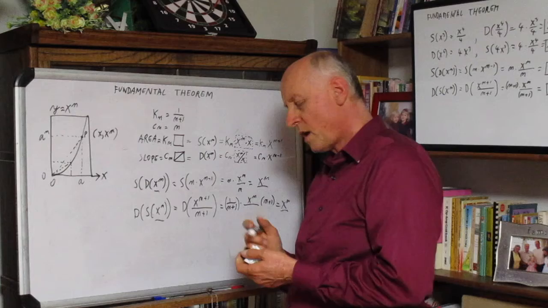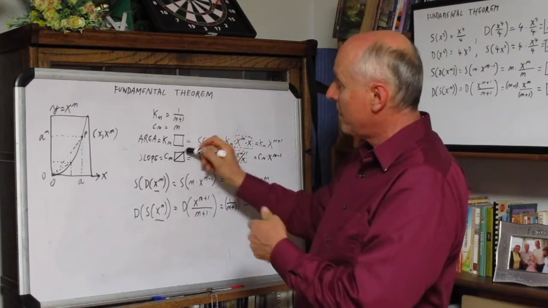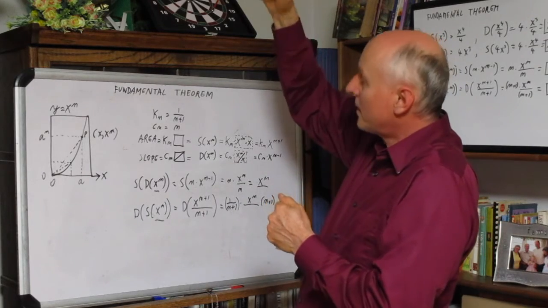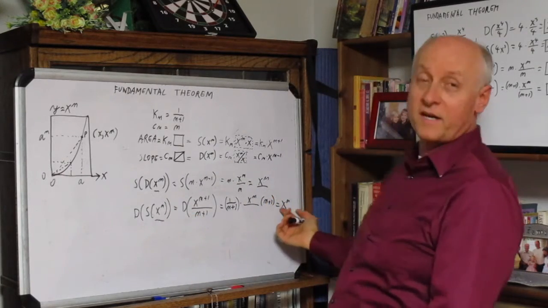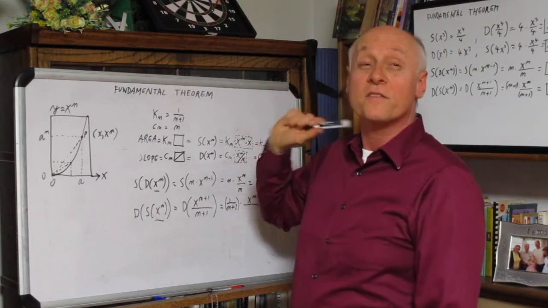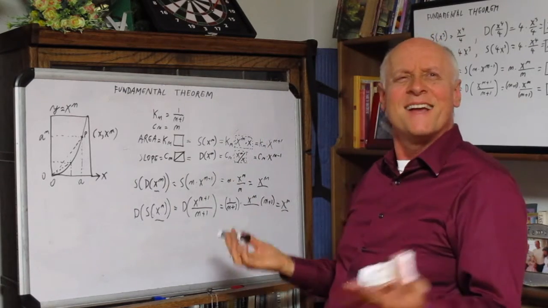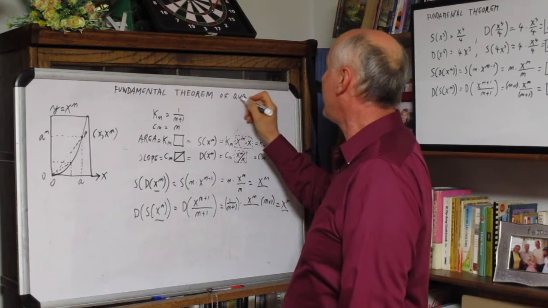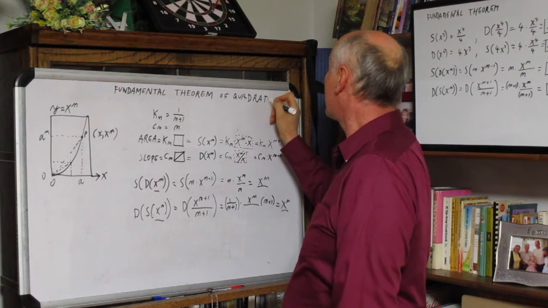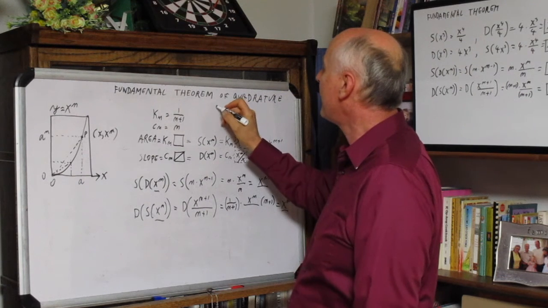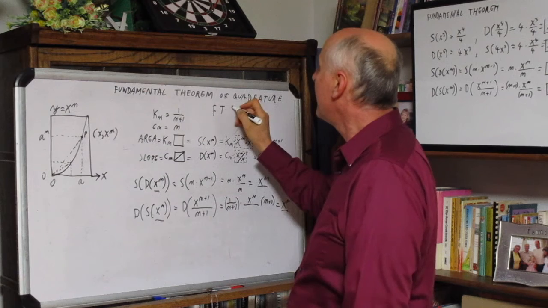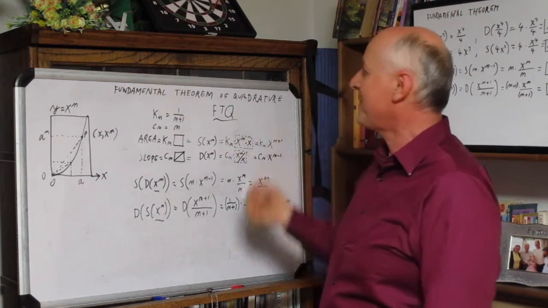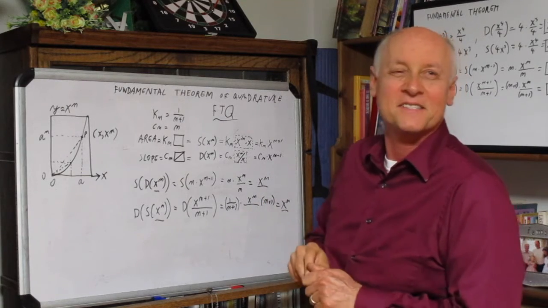So these two box operators are complete inverses of one another. You do something with one, then you can totally undo it and get back to what you started with. And that is the fundamental theorem of what? Quadrature. Absolutely. Also abbreviated as FTQ. That's it. What else could it be? I mean, that's 1640 technology, so it has to be quadrature.